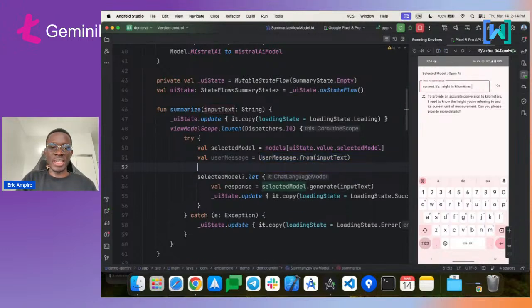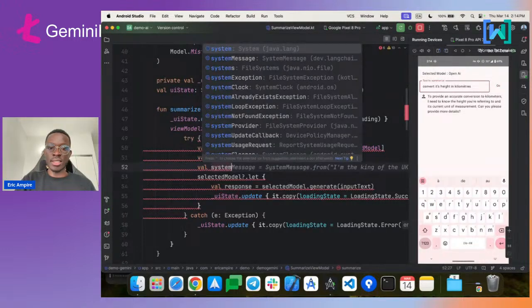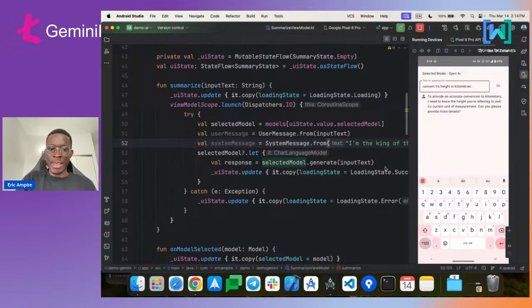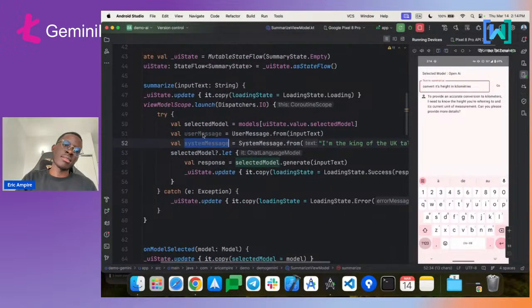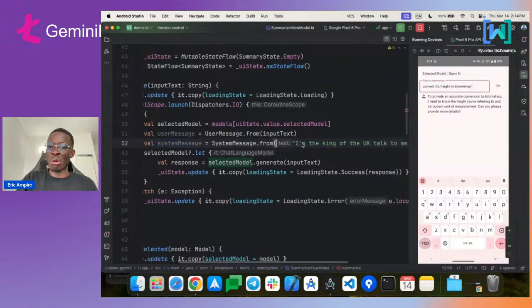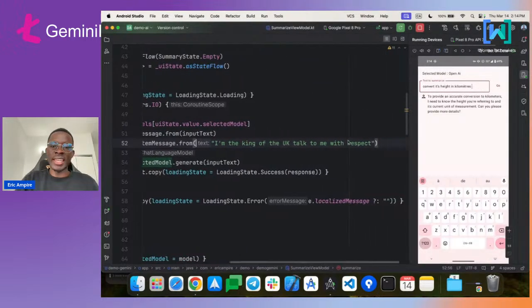And I can have something like, let's say, a system message. As you can see, I have two messages: the one coming from the user and the second one, which can be considered the system message. And here I have provided a context.